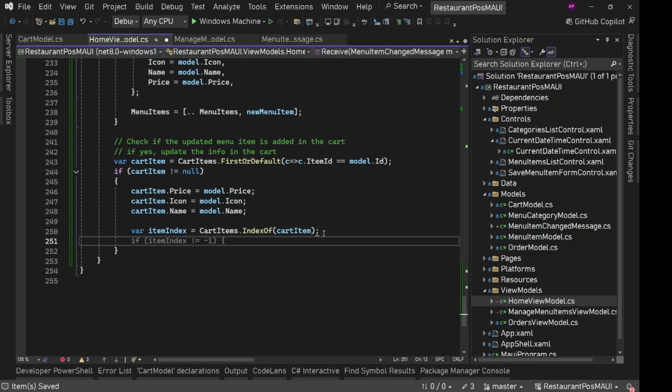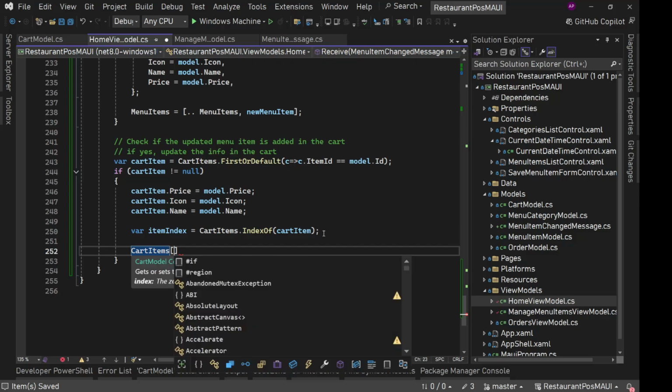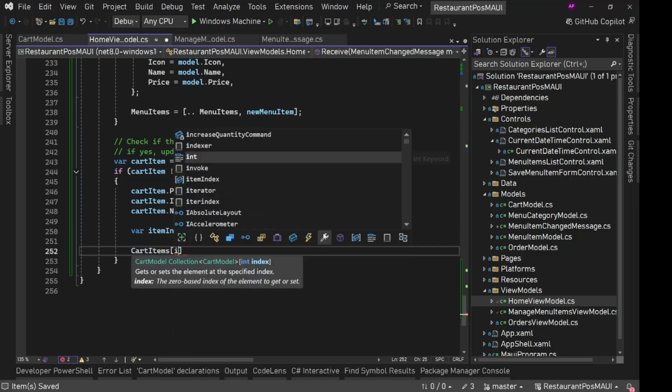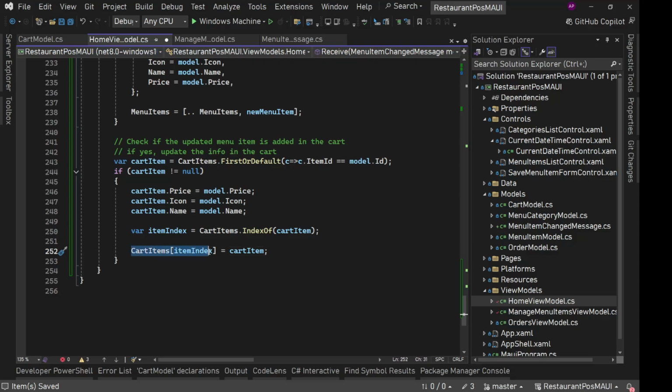So with this item index, we'll say cart items item index equals this cart item. So we are actually replacing the item at this index with the same item, with of course these modified properties.